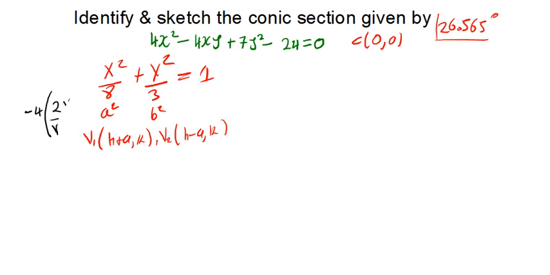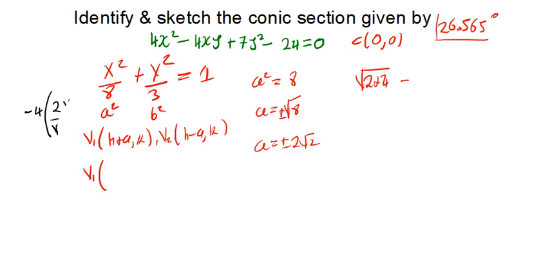Then you can say v1. Considering the fact that a squared is equal to 8, meaning our a is equal to the square root of 8, positive or negative. So this is just going to be equal to positive or negative 2 root 2. How have I simplified this? It's simply because the square root of 8 is the square root of 4 multiplied by the square root of 2. The square root of 4 is a 2, so that's how I've come up with that one there.